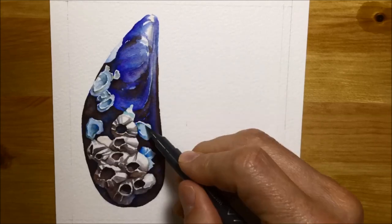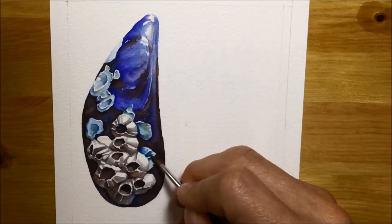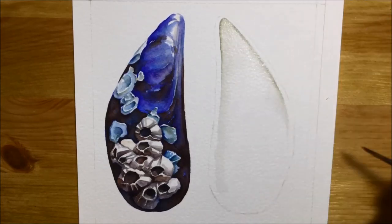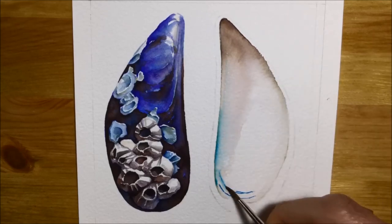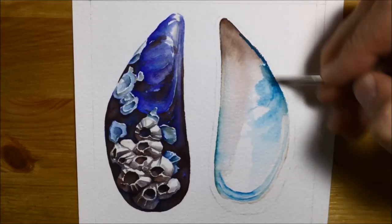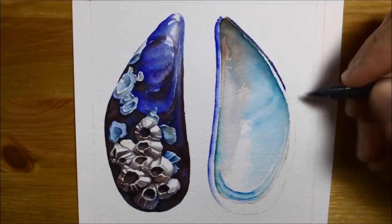My initial thoughts on these watercolour markers were that I'd enjoyed using them — they seem to stack up very well against watercolour markers I've used in the past and the colours seem really bright. I've done one side of the mussel and it's time to start doing the other side — the shiny side, the inside, the mother-of-pearl type side. I decided I would just put down a layer of very, very pale grey first, tracing the edges. I want to make this looser, so my brushstrokes are going on really loosely to begin with, with lots of water, and just layering up these colours one on top of another.